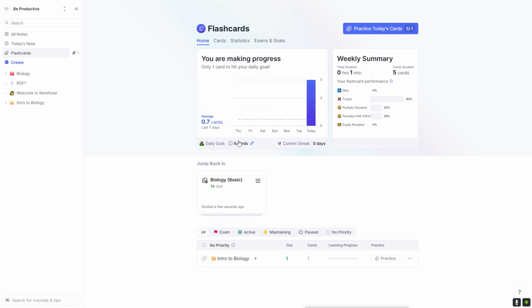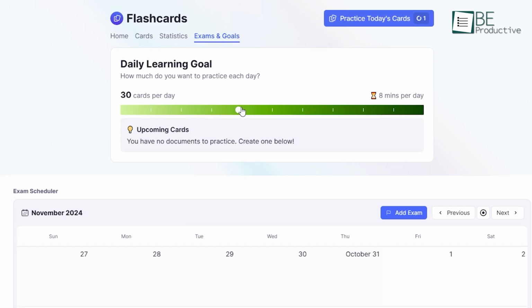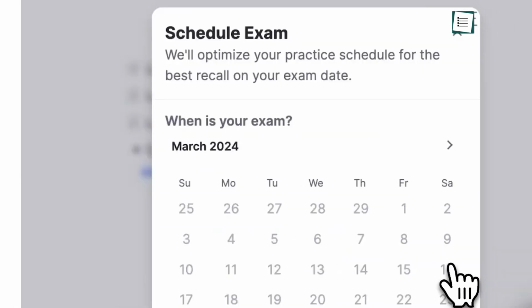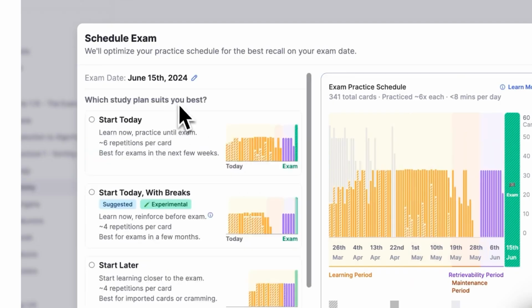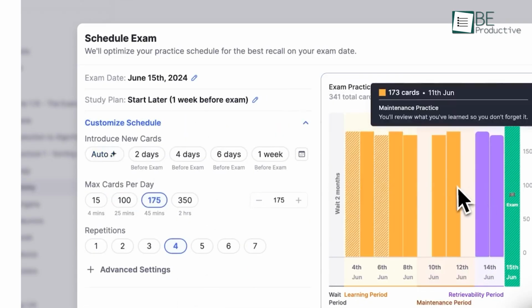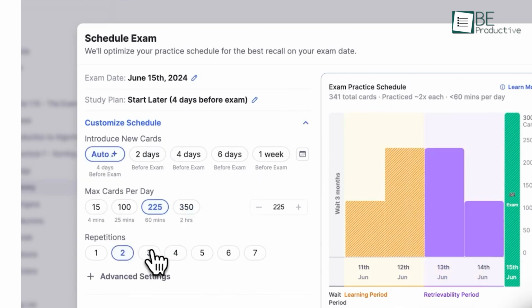When you learn something in RemNote, it won't ask you to review it right away or too often. Instead, it uses an algorithm to plan the perfect times for you to revisit that information, just before you're likely to forget it. For example, after you learn a new fact, RemNote might schedule a review the next day. If you remember it, the next review might be in a few days, then a week, and so on. Each time you successfully recall the information, the interval between reviews gets longer.